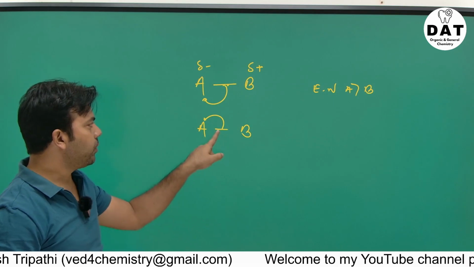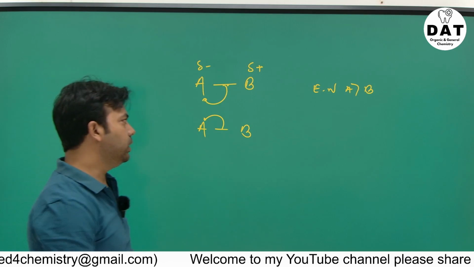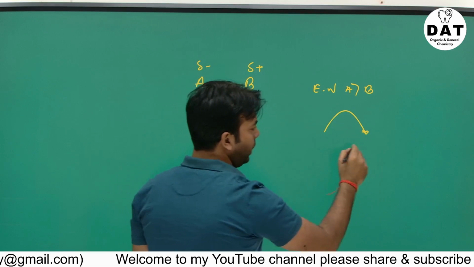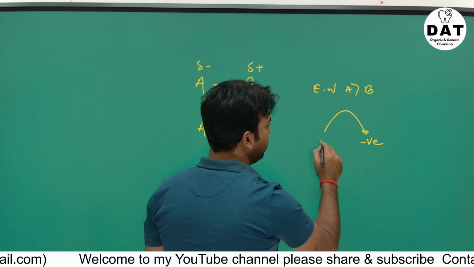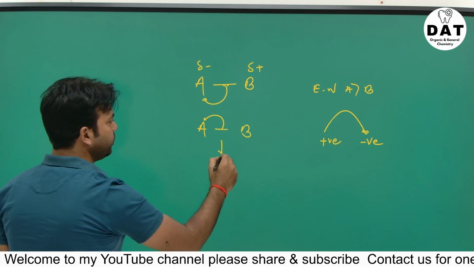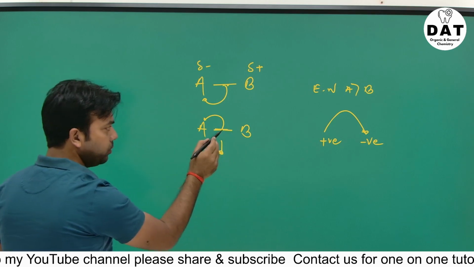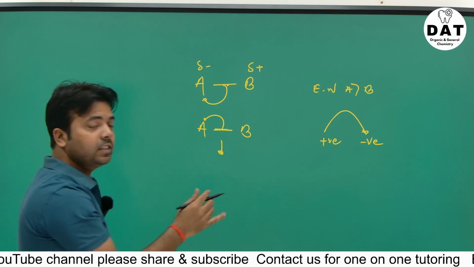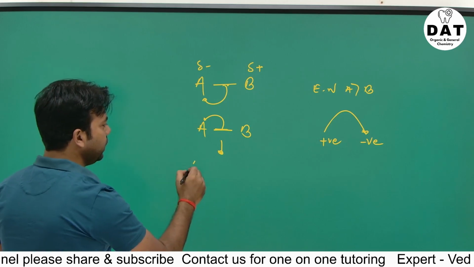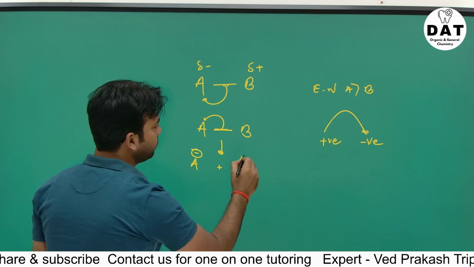Electrons always start from the mid of the bond towards the more electronegative element like this. This arrow is very important. Head will give you negative and tail will give you positive. So as you can see, if you break this bond, B has the tail of the arrow. Yes, it is the mid of the bond, but it is considered as tail over B and head on A. So we can say A is negative and B is positive, like this.